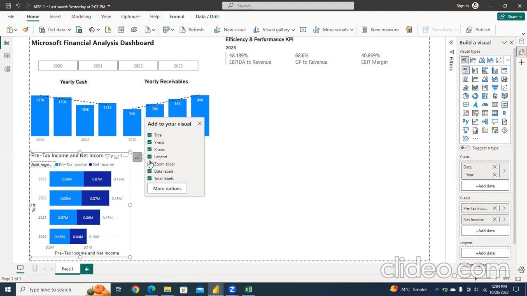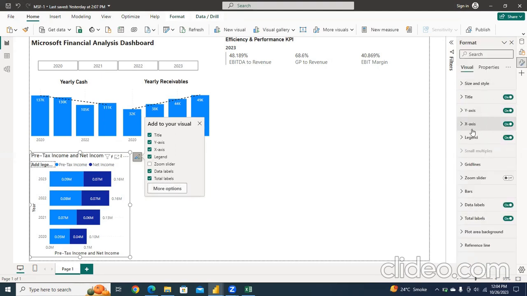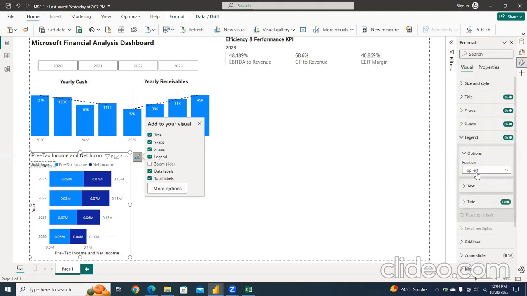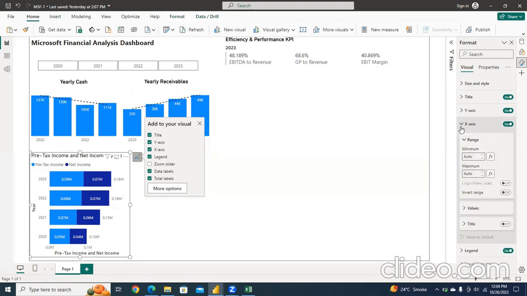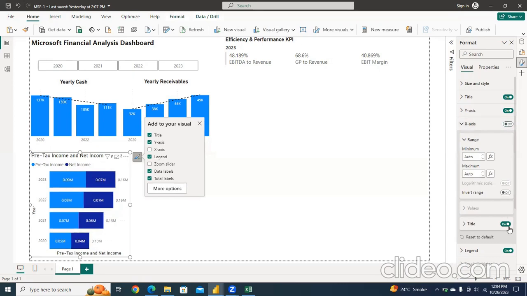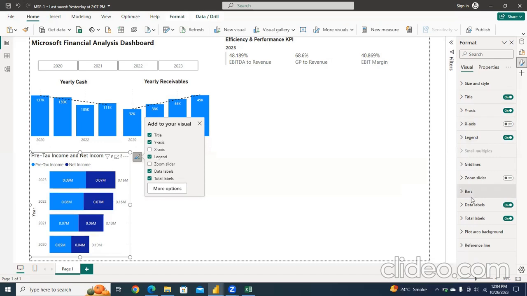Yes. Legend, row slices, etc. More options, opening it. Legend: I need to turn off my legend title. My x-axis should be turned off. Its title should also be turned off. I have a y-axis.